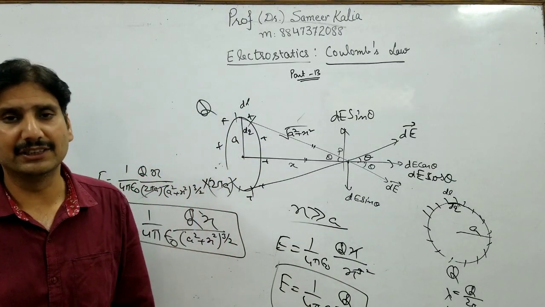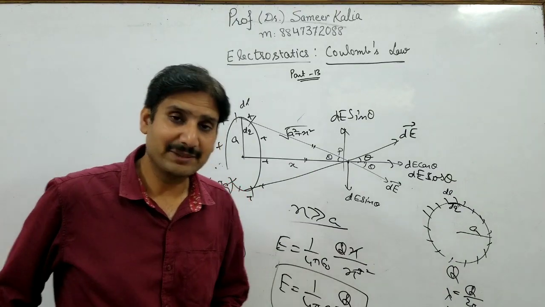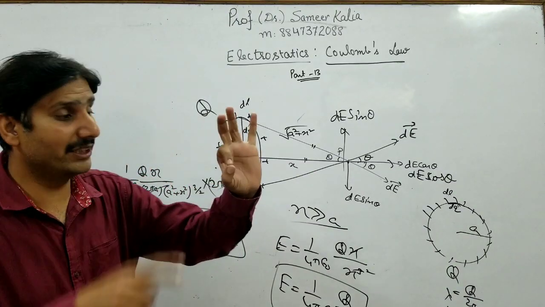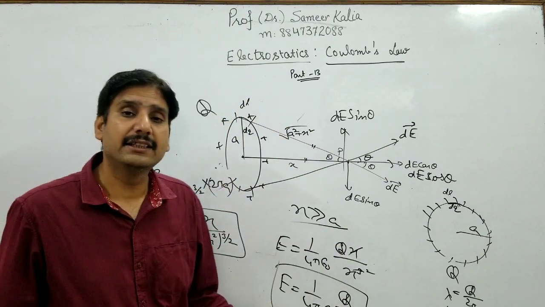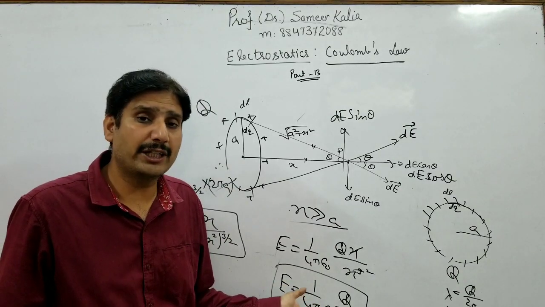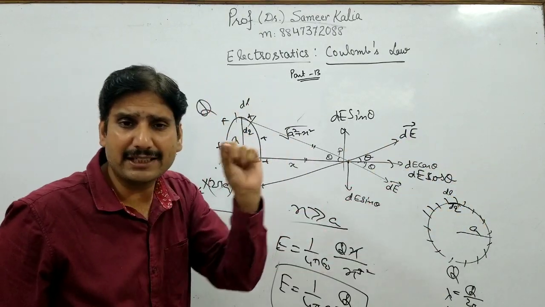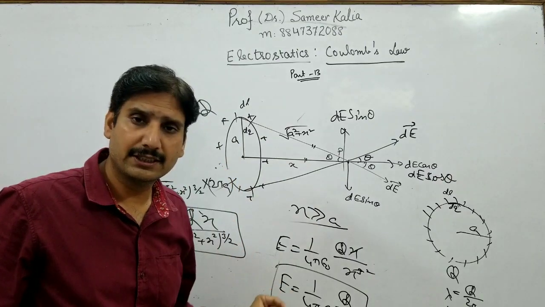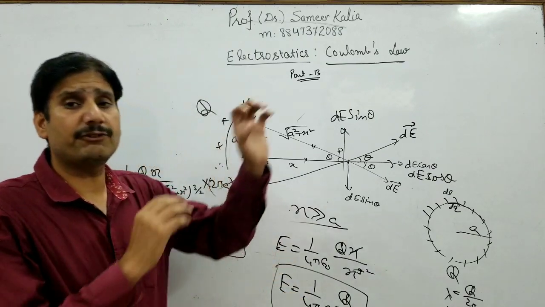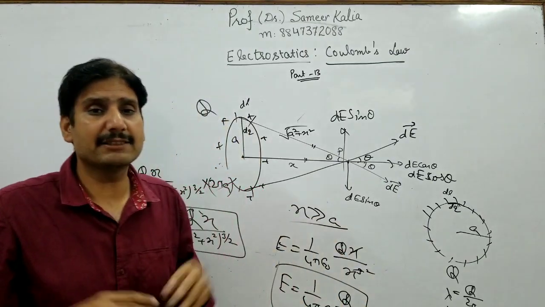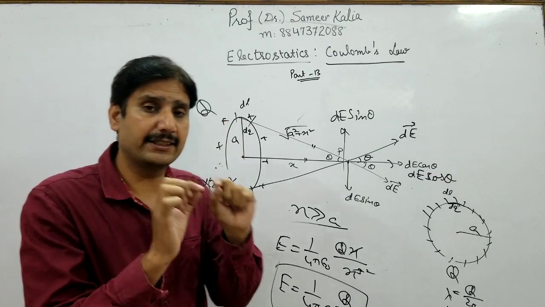If you are careful, you can easily say that this is the electric field due to a point charge. What does that mean? We were finding the electric field due to a uniformly charged circular ring, and the result we are getting is the same as the electric field due to a point charge. Obviously, if from a circle you go very far away, the circle will seem like a point, and the result followed is the same, the electric field due to a point charge. In other words, you may also say that when you are at a far off point, it will seem to you as if the whole of the charge of the circle is not at its circumference, rather it is concentrated at the center of the circle.